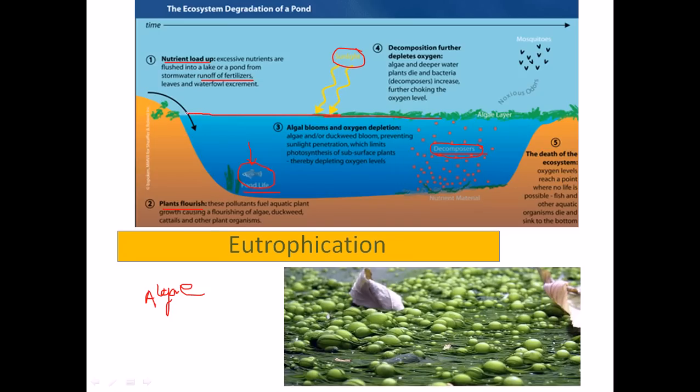When they start to grow on the surface of the water, as you can see in this picture, it is much more clear. You can see these green algae are growing all around the surface of the water and they start to make bubbles. These bubbles are filled with different gases: carbon dioxide, oxygen, nitrogen, methane, and different types of gases.